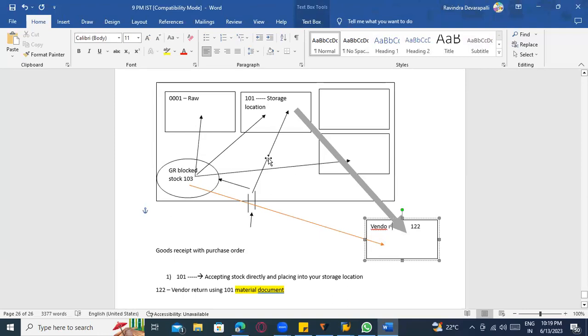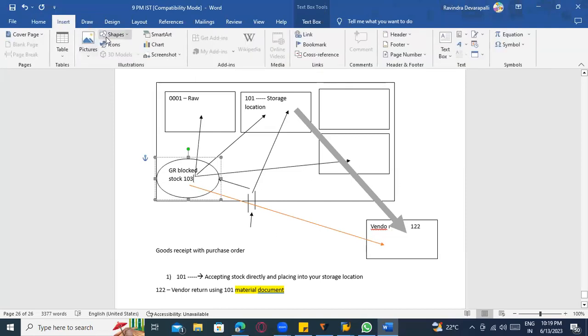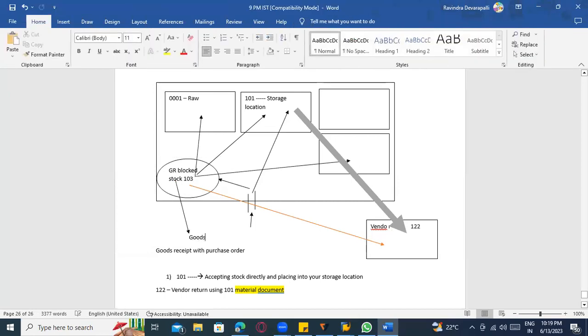It is clear, right? So in general, what will happen? There is one person who is staying here. He is the goods recipient. Do you know, right? This position is called the goods receipt area. It might not be located in my store location. So the storage location is different, the plant is different. Don't confuse. Under the plant, we have multiple storage locations. That's clear, right?